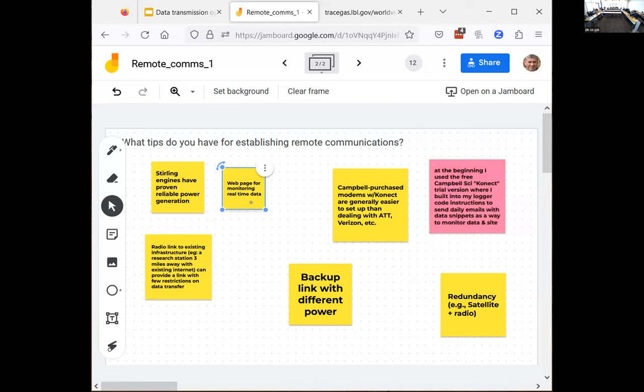I will say that from my experience, I'm very fortunate to be at a large institution, so we have a whole IT or telecommunications person. I'm interacting with that person here. I don't have to call Verizon or AT&T. They give me a SIM card that has static IP. So, perfect. That's why I wanted to ask, because this is the real world. Not all these decisions are the same.